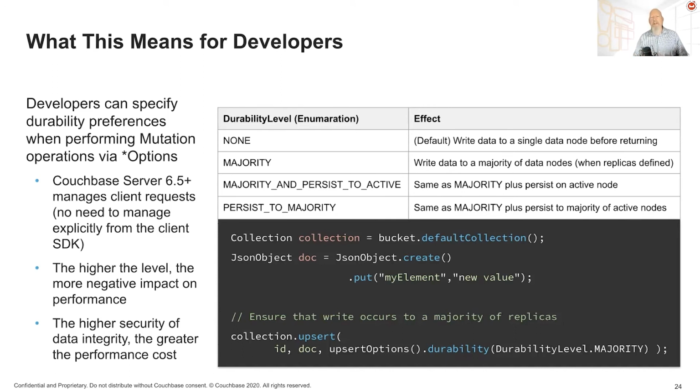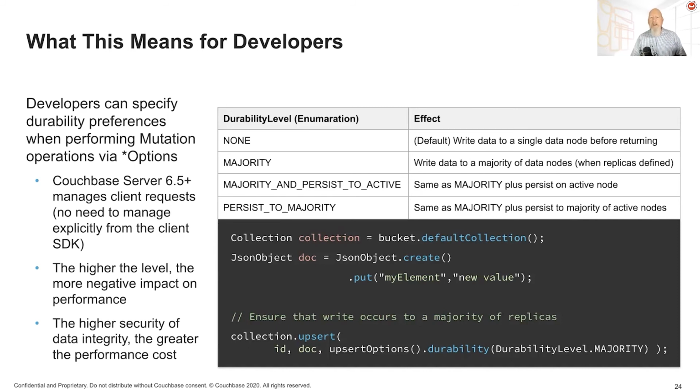So in the earlier days, you actually had to take more control over discrete aspects of that writing. Now, essentially, we have a mechanism that allows us to simply say, when we perform an operation, here's the behavior that I want, and then Couchbase under the covers will make sure that it happens the way we request. And so we've deferred more of that responsibility to the underlying Couchbase server, and the SDK really only needs to pass the requested behavior on.